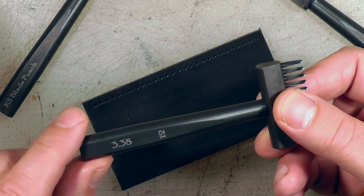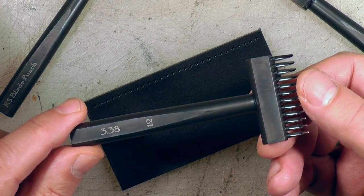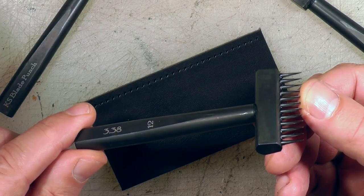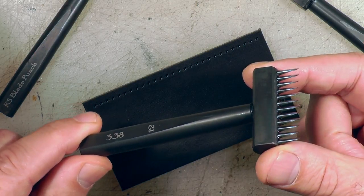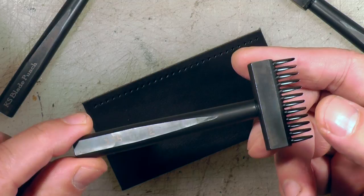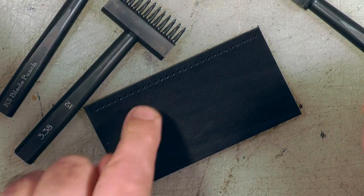It seems to be exactly the same steel that they use for their punches, and their punches are phenomenal. You can almost punch through a piece of 3mm leather without even hitting it. It's that good. They're well made. They are. The design is odd. You've got to bend your head around that. I've got to bend my head around that. But design, odd or not, the performance is beyond question.